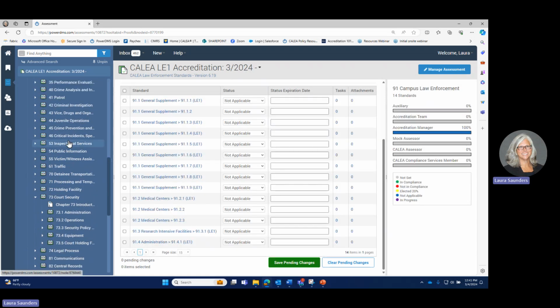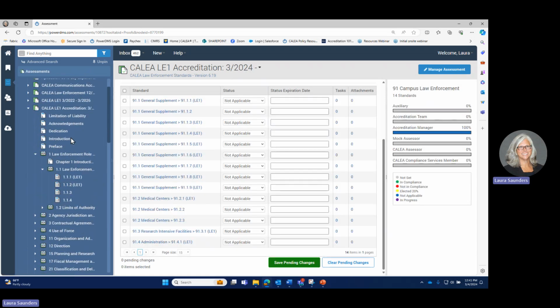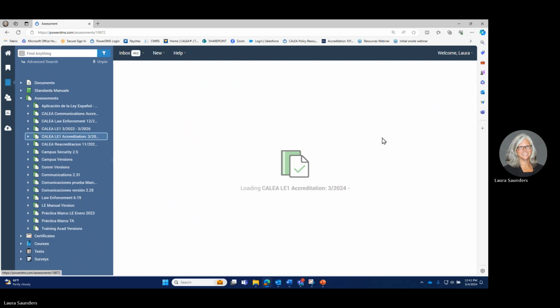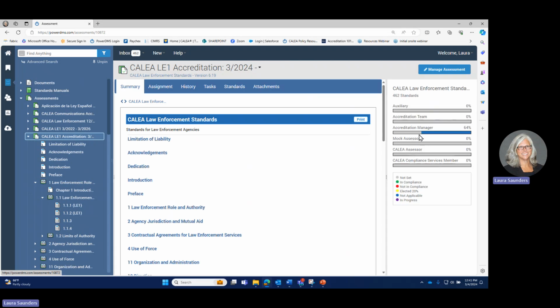All right, so now if I come back up to the title of my assessment, or the root there, what I would have in my inbox once it all updates is I've gone from 462 down to 184 now, all the way down to 168.